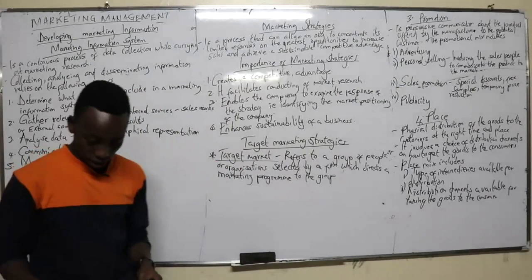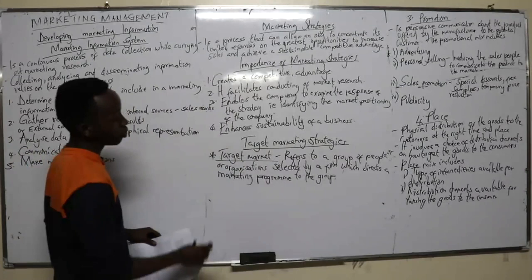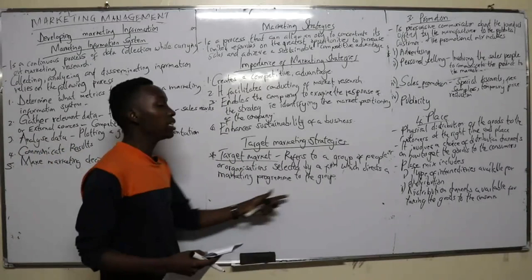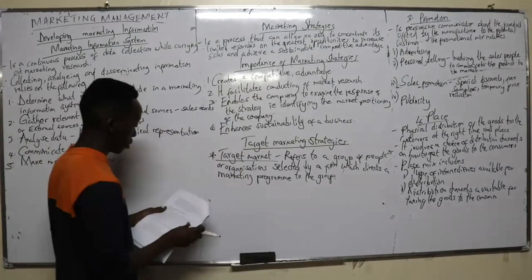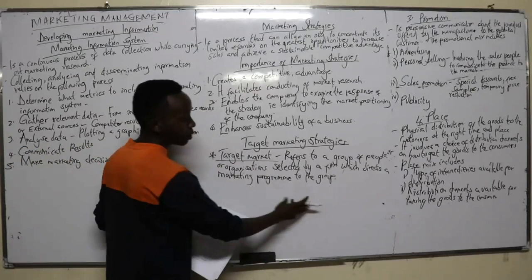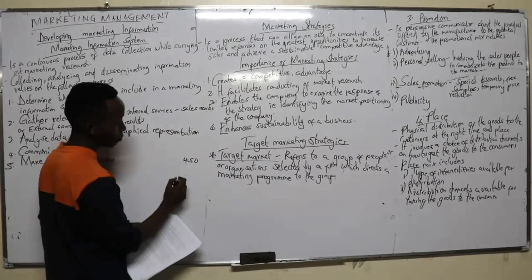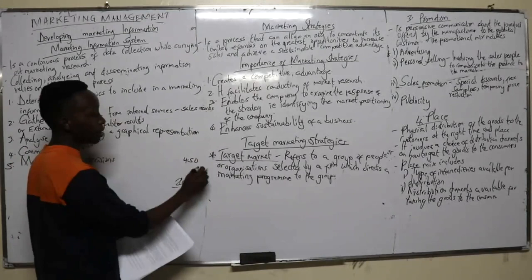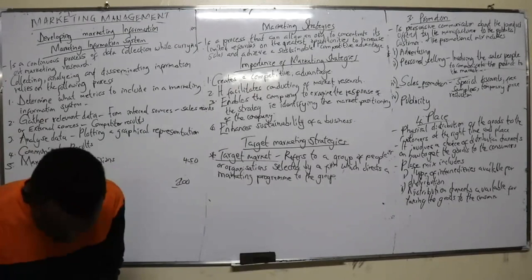You may choose a single market segment or a different kind of target market. By segmentation, we mean you divide them according to certain characteristics, be it age, be it their preferences, or be it what they deem fit of their products. So target market segmentation is dividing this market according to some laid down characteristics. It may be according to the kinds of income they earn, so that if I'm going to sell a good worth 50 in one area, then in another place for the same good, I can also sell it at 200 based on the income levels of these individuals. That is target market segmentation, where you divide them according to opportunities and their characteristics.